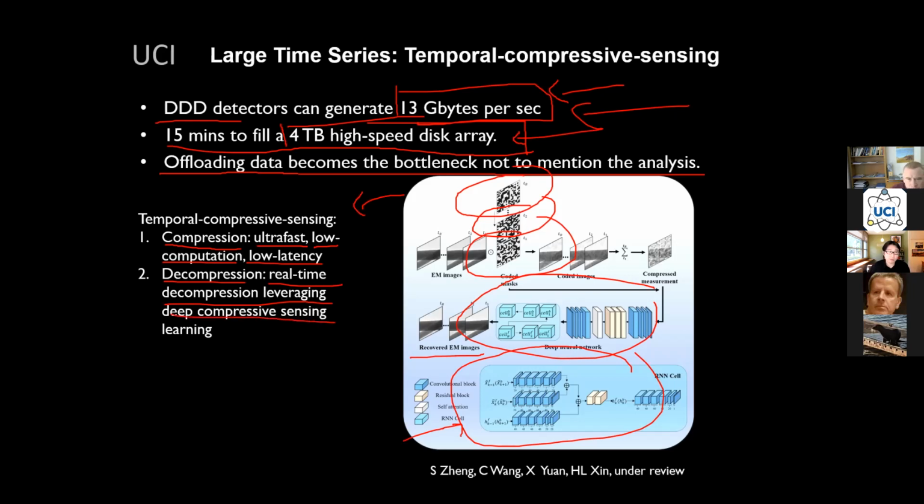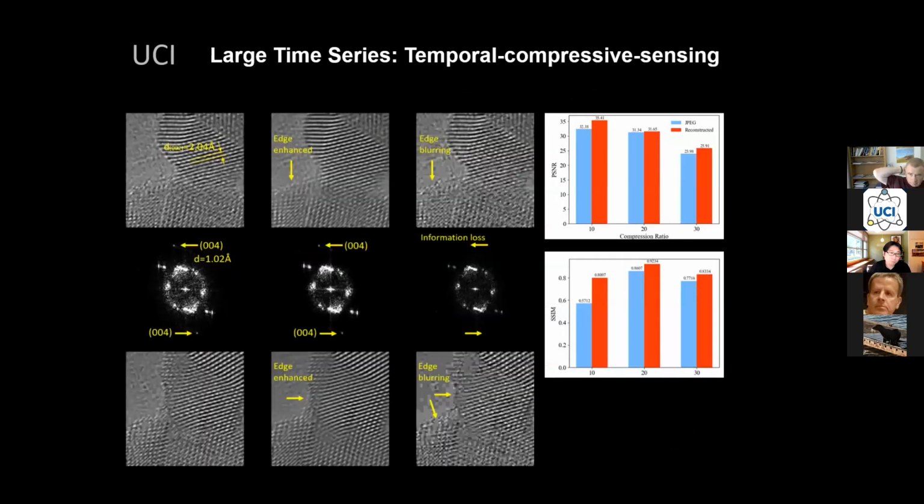And here, the inference speed is very reasonable. Typically, we can decompress 30 frames every second. That is a very good speed. You can think about it, most of the detectors can only generate 30 frames per second, and we can decompress it at 30 frames per second. That's very reasonable, right?